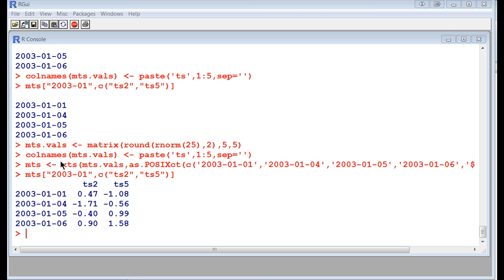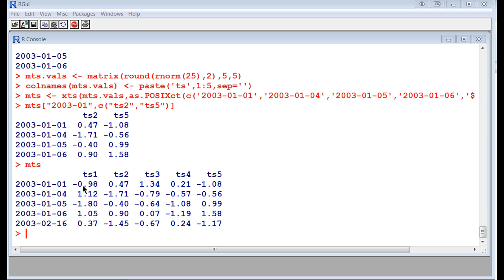Okay, I forgot a few steps actually. So I redid it from the beginning because after this step, which we did, I had forgotten to do this step, and then I had done this step, but I hadn't done this before it. So I redid all these 3. And now I try this out, and I do get what we should get here. The 2 columns, these 2 columns. And also, if I print out MTS, I do get all the columns. Last time I didn't have these column headings.